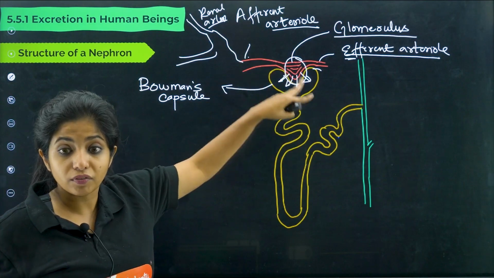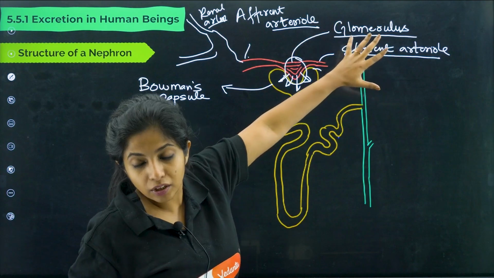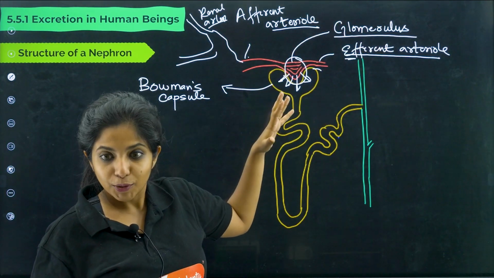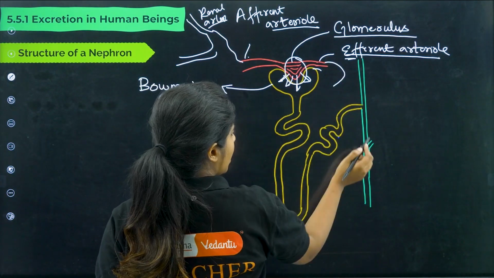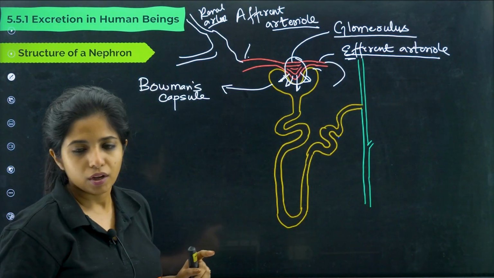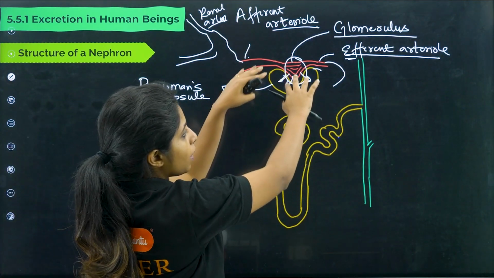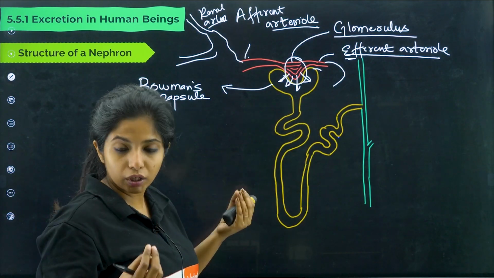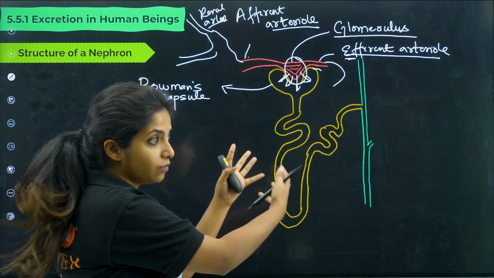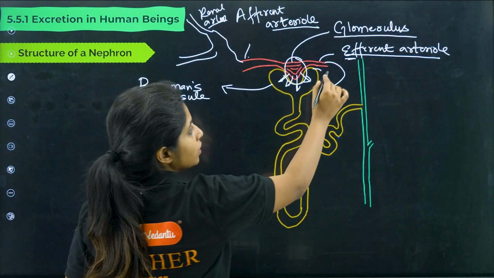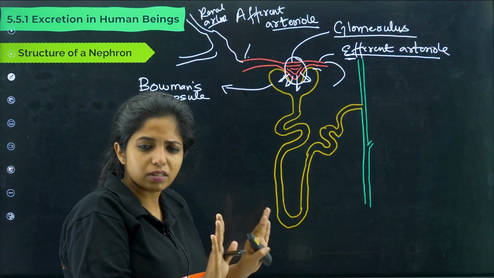Okay, so why is that so? Because we want to transport things outside, we are filtering things outside, and this process is known as glomerular filtration, because the glomerulus is involved over here and filtration is happening over here. So things are getting filtered. And what happens to the efferent arteriole? The efferent arteriole later moves and makes capillaries all around the nephron. What will this capillary do? Of all the things that have come out into the Bowman's capsule, some of it is actually waste, and some of it is actually useful, so it has to be taken back again. Just because they were small they came in, but they were useful, so they have to be taken back. So for that, this makes a capillary all around it and takes back whatever is needed, and says that I do not want this if it is not needed.